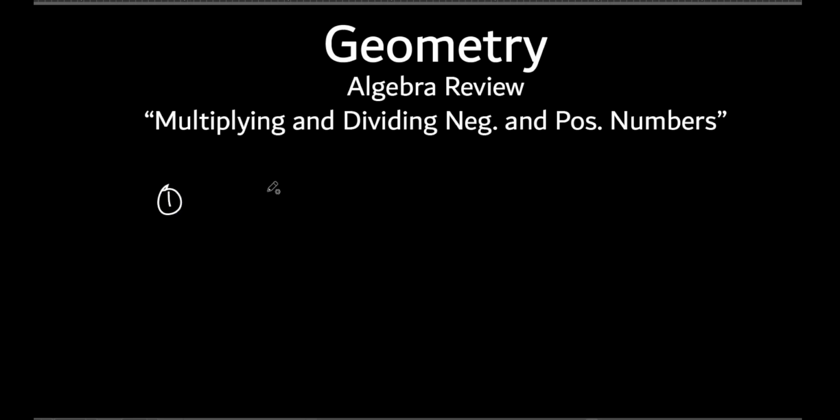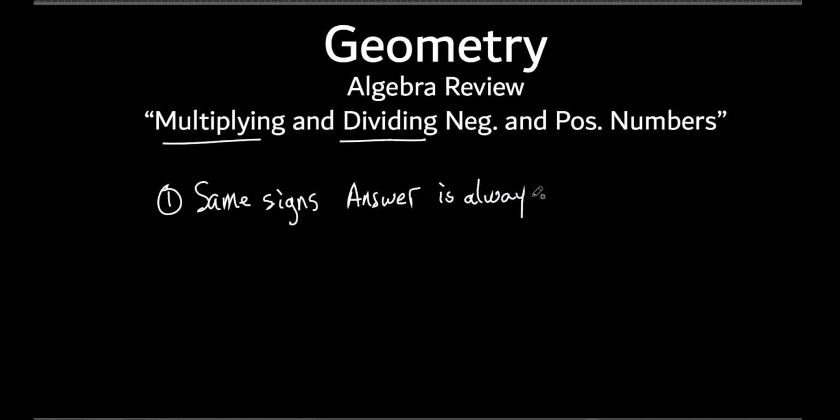The first rule is when you're multiplying or dividing the same sign. Now watch how easy these rules are. So when you're multiplying or dividing, it doesn't matter what you're doing, and you have the same signs, your answer is always, what do you think? Anybody remember this? When you have the same signs, they're both positive, both negative. What's your answer always going to be? It's going to be positive. That's right. It's as easy as that.